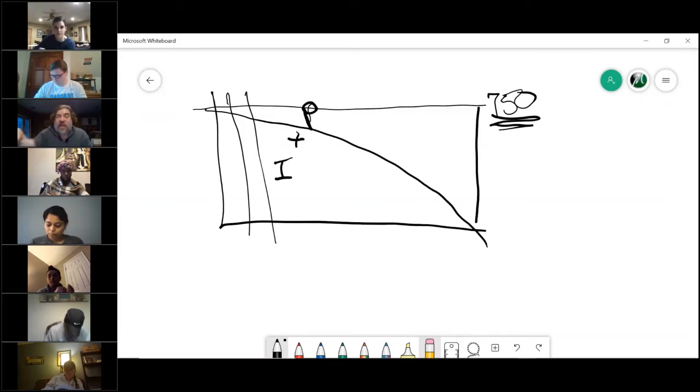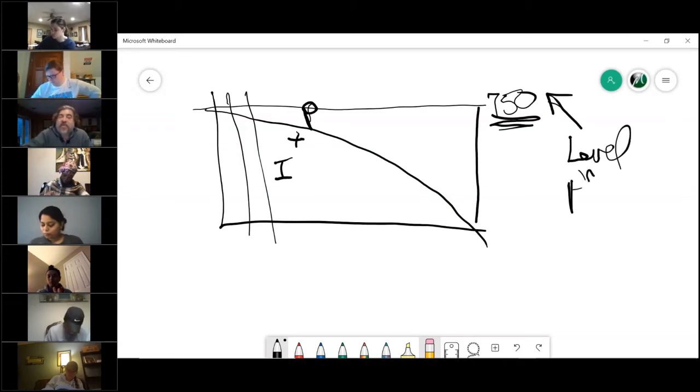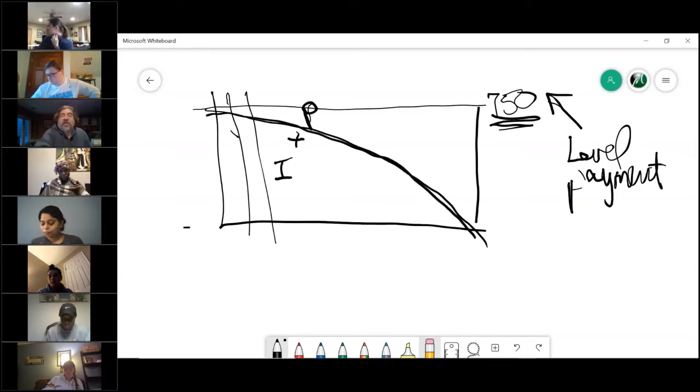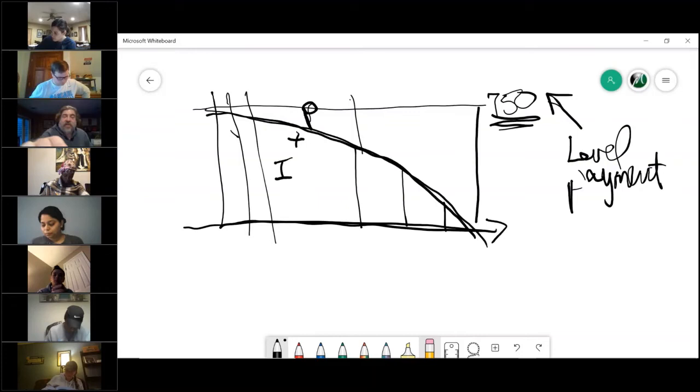Sometimes you hear this loan called a level payment loan because the amount of payment is the same every month. This is designed to help people that are on a budget make your house payment of $750 a month. And as you can see this curve, as your payments get more and more into the time factor, your amount of interest goes down and the amount of principal goes up each portion. And for those of you that have this kind of loan, you probably know this. You make your first payment and almost all of it goes to interest and a little goes to principal. And then as you make more and more, it goes more principal, less interest, right? That is called an amortized loan.